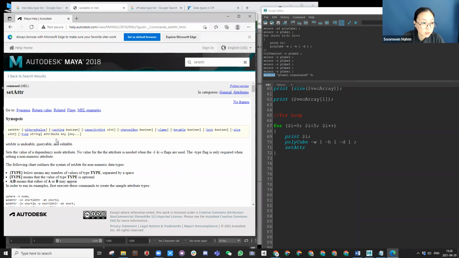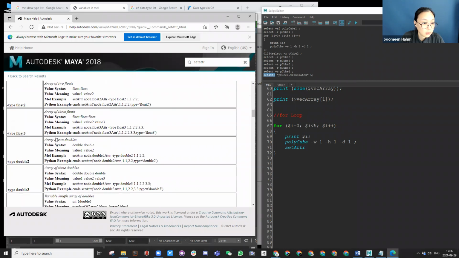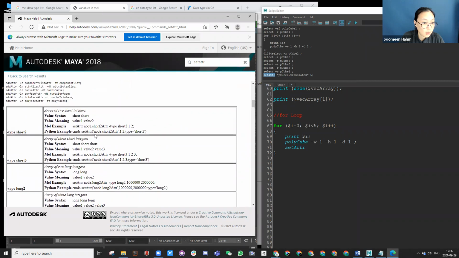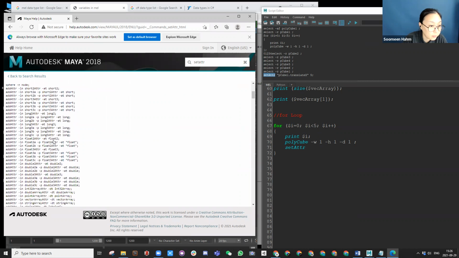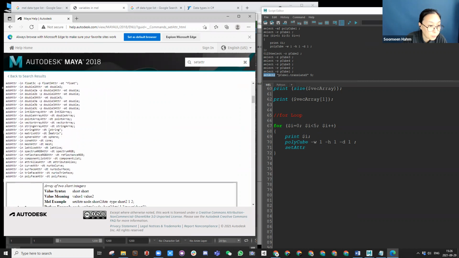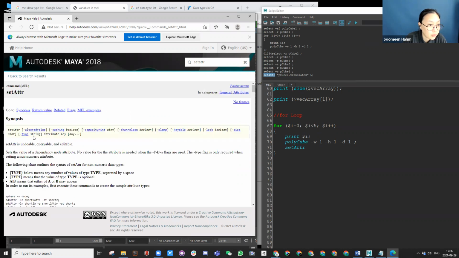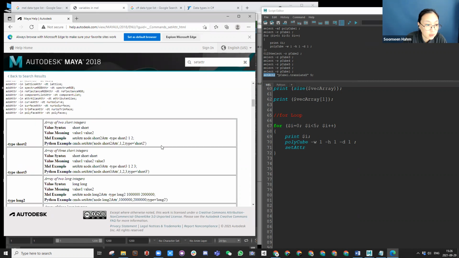And there are a lot of attributes that we can add, obviously. There are a lot of these things, yeah.